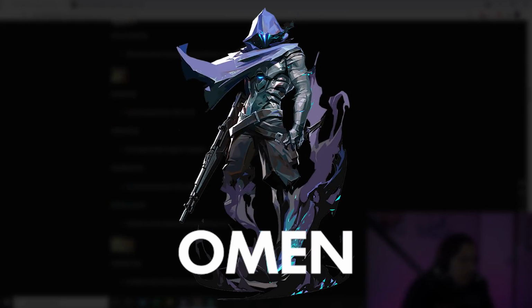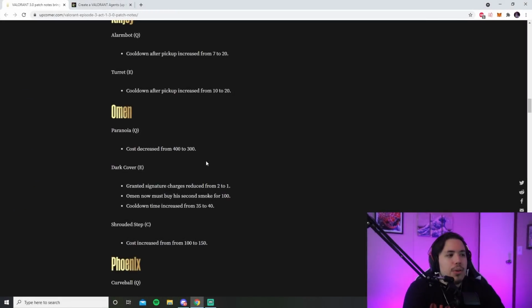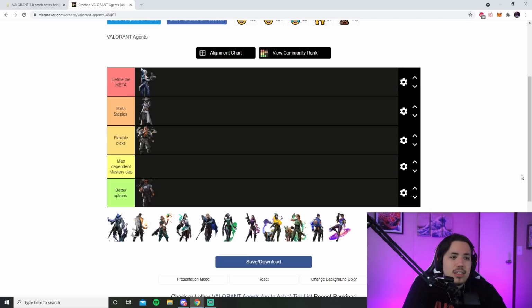Next up, we got to talk about Omen. So let's hop over to Omen. Paranoia, the cost did get decreased, which is nice. That being said, the Dark Cover is much, much worse, and the Shrouded Step costs more money as well. Now, the thing is, Omen's competitors, at least Brimstone, is still very bad, and Astra got really, really hit hard. So Omen actually gets to still be good, even though he did get hit pretty hard.